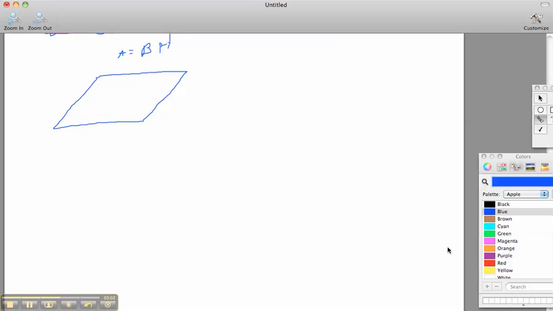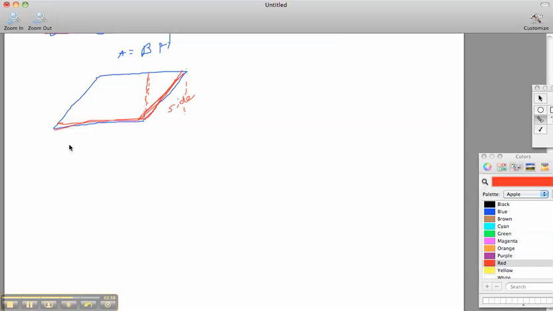But the interesting thing about parallelograms is the height is actually not part of the figure. It's on the inside of the figure, or sometimes they write it on the outside. Like this could also be the height out here, but we're going to talk about it on the inside. This is the height. This here is just the side, so don't get confused. This here, of course, is the base, and this is the height.